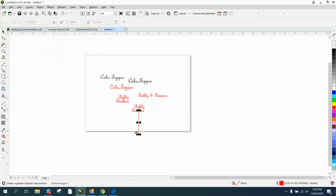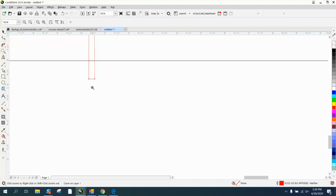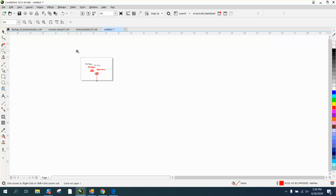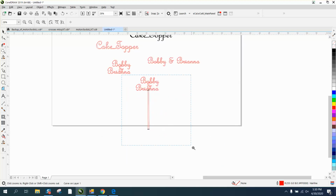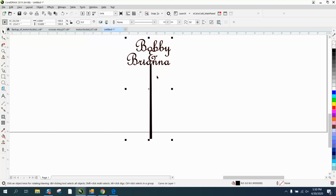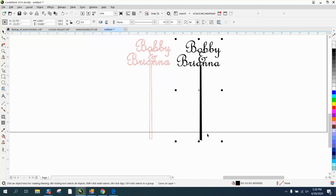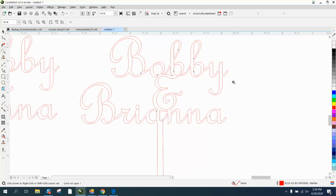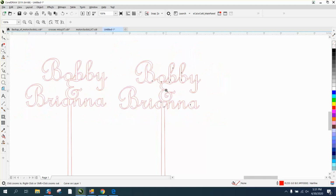Now I would always round off the bottom of the stick if you're going to stick it into cake, but it really should be done before I convert it to a curve. So now we're going to Smart Fill that, and there's your cake topper. Pretty cool. I actually like where it's getting thick to thin, thinner at the top. But you just have to use your imagination on wordage right there. This might be a little fragile, because it's all hanging, at least it's touching two letters.